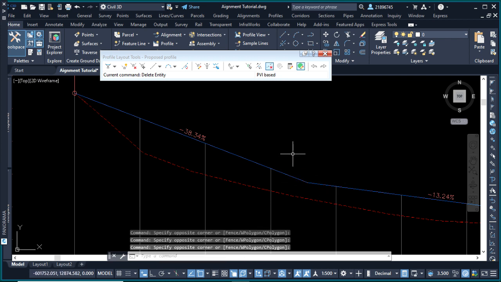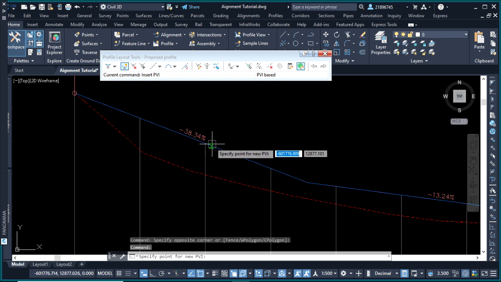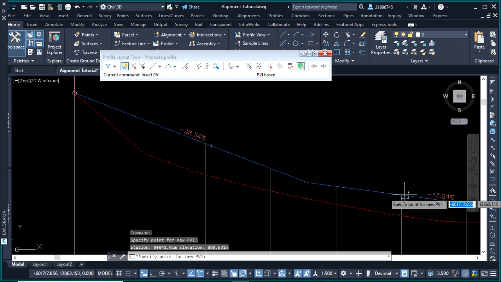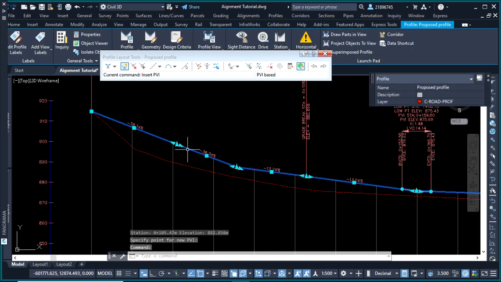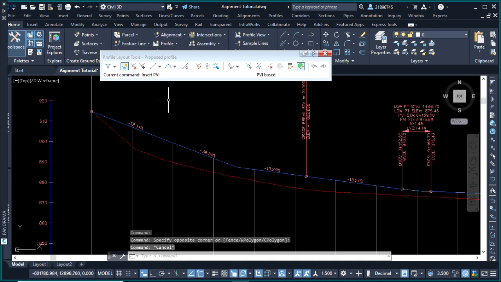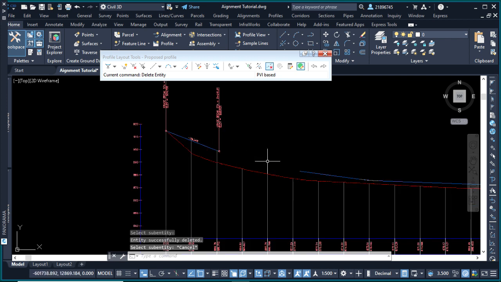intersection. So anything else, for example, you can come here and insert a PVI like here, and maybe insert another one here, and now you have a change point, which separates this one. I can do the same here, maybe just remove it like that, and now you have cut this one into two parts.